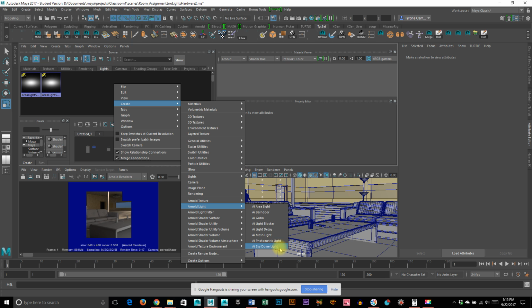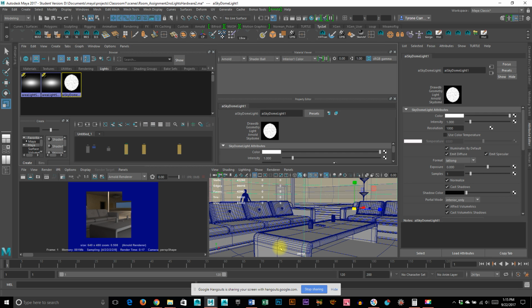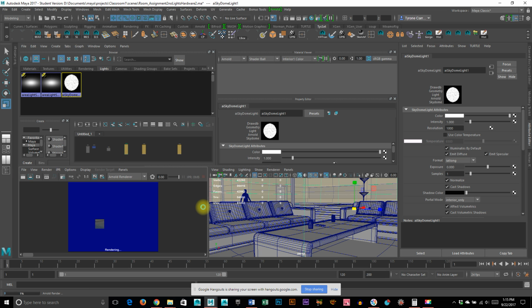I can have a sky dome, and the sky dome I can put a texture in, and that will emit light. There we go. So I just created an AI sky dome. The cool thing is where the color is, right now it's just the default. I could actually put an HDR image into it and illuminate the scene, or at least light coming from the windows and stuff with that image.